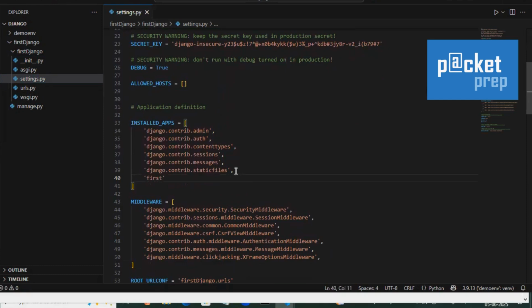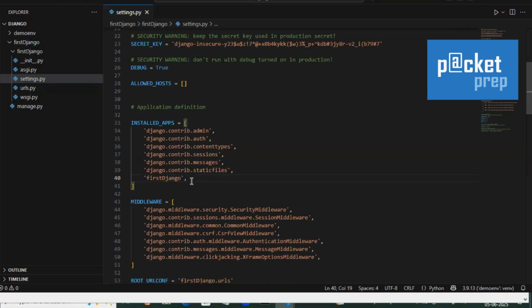First Django is our project name or app name. Like this, we will register our app in settings.py. This is a must, because if we don't register this app, it will not run. So we need to register this first in settings.py.